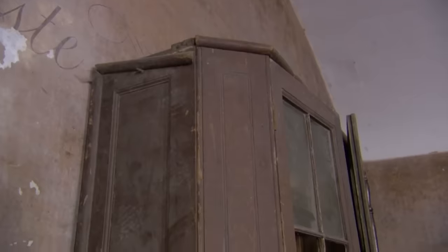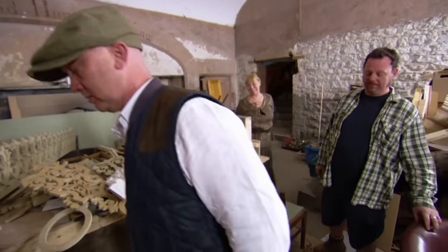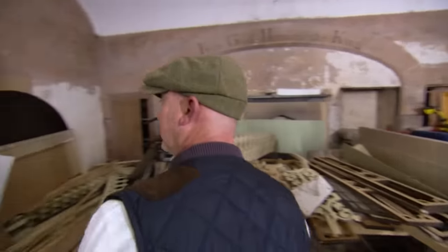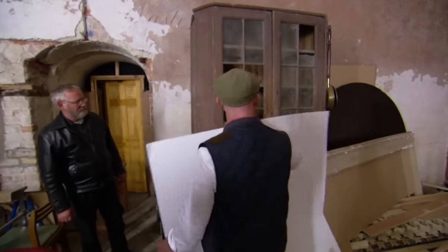And in no time, Drew has spotted something. The cabinet may be of interest. Where's that from? Inside the building here? Yes. I see. That's from the old bakehouse kitchen area. OK, I like it. It's good original. So have you got any more furniture like this? This is really nice, actually. Love this sort of detail on the front of the shelf there. Yeah. That's really quite nice.